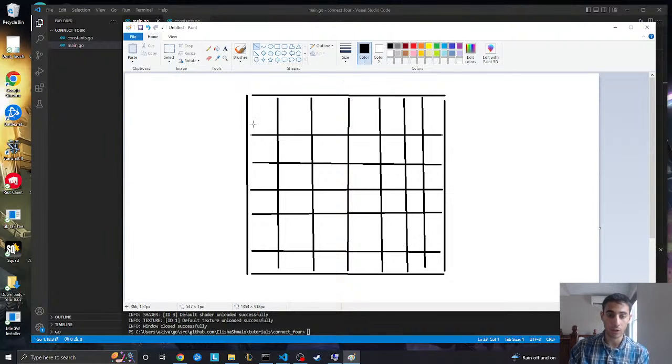Second of all, is there a piece in this spot? So is there an X in this spot? Is there a Y in this spot? Like X and Y are player 2s, or is it empty? Or are all these spots empty?